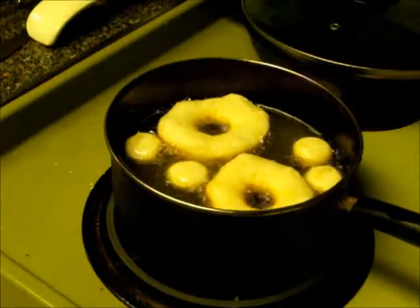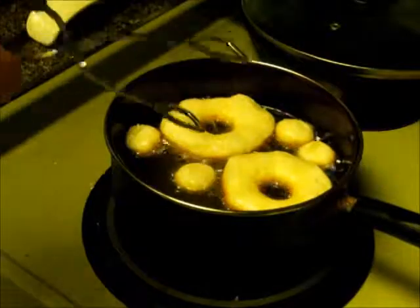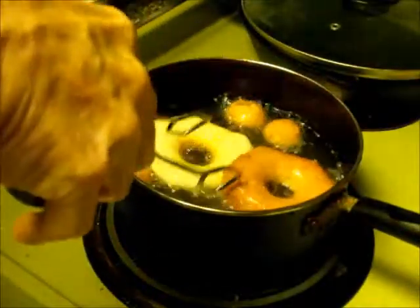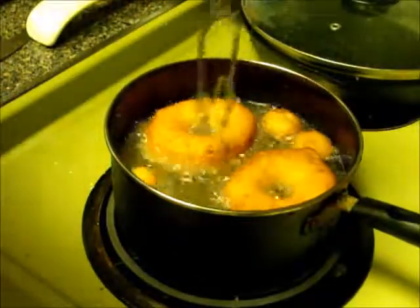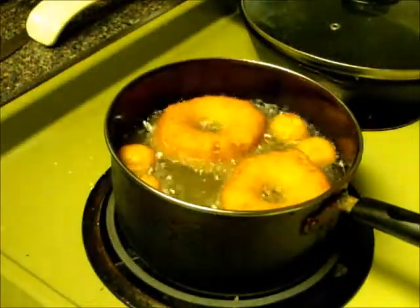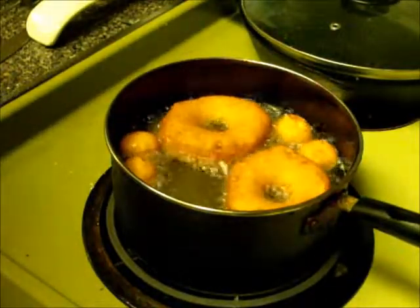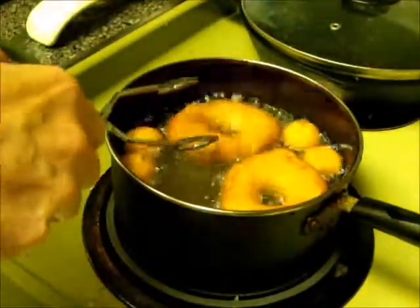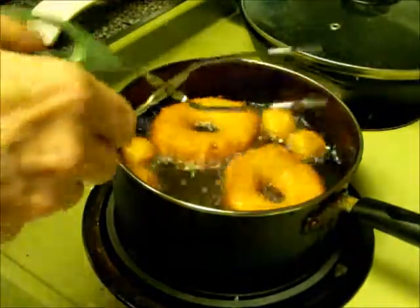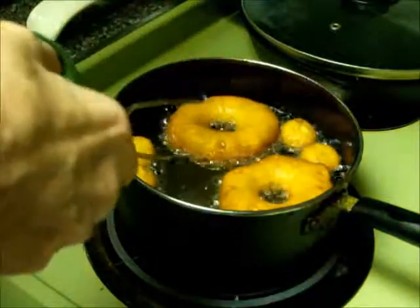You'll notice that as I cook, I clean. I don't always have everything done, but I can make quite a dent in any cleaning that needs to be done. I turned that one over and it stuck a little bit, but as I flip the other one over it stopped it. Make sure my doughnut holes are flipped — give that a couple of minutes to finish frying up. And here is a tin of eight doughnuts. Don't ask me why they call it a ten because there's only eight in it.